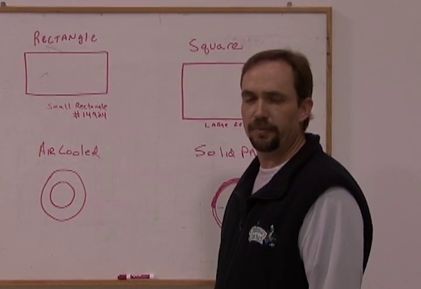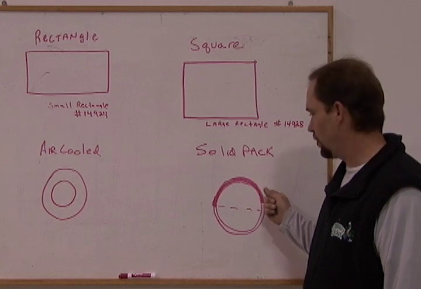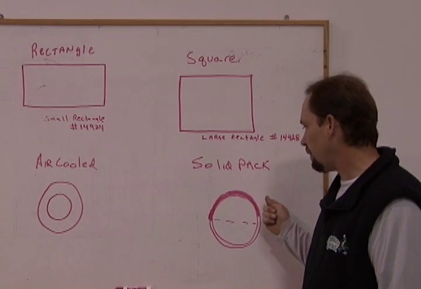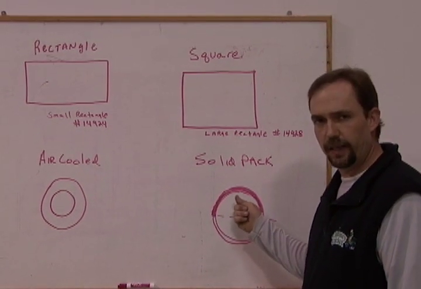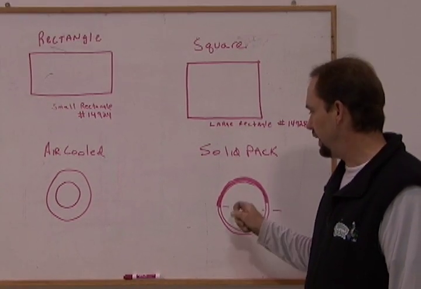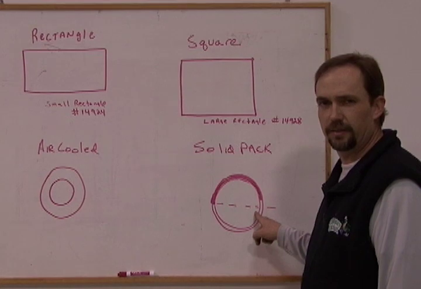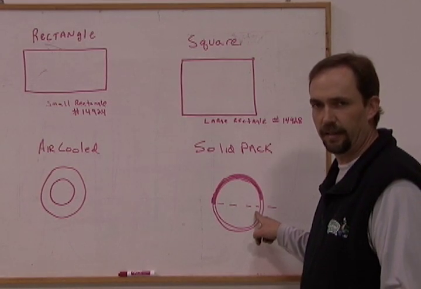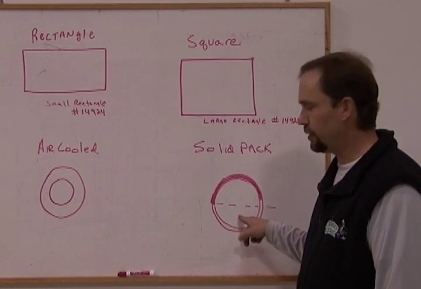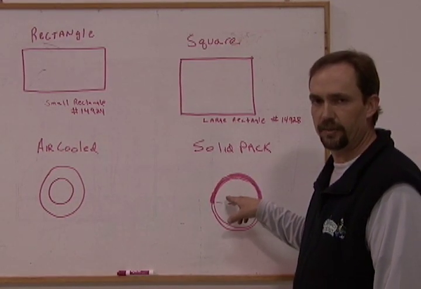The second type of installation you're going to run into would be a solid pack chimney, or a Class A chimney. This would be for applications such as like a freestanding wood stove. You're going to have a stainless steel pipe. It's going to be a double wall with insulation packed in between the two walls. Basically, all you need to do is measure this inside, innermost diameter of this pipe. Typically, it's going to be a 6, 8, or 10. And then that's what you want. You don't need any kind of special adapters for this. The windbeater cap will actually slip right down inside of this Class A chimney system.